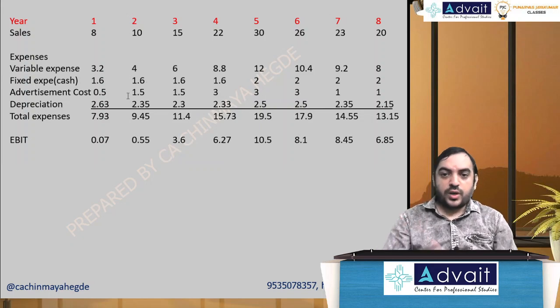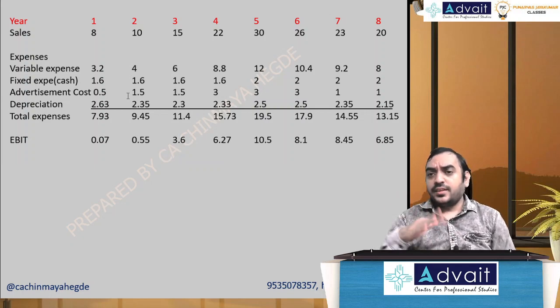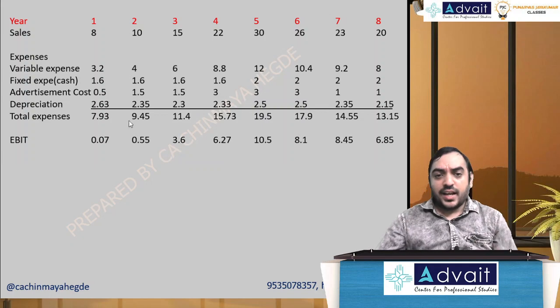Actually, you need to have one more column. I'll just write at the bottom. I don't have space, but hopefully you understand. Because year 1 to 8 we have written. Next year onwards, the cash flow will stabilize. Because year 1 to 8 they have given, from the 9th onwards we have to calculate terminal value. But anyway, I'll write it later. I hope you'll be able to understand that.